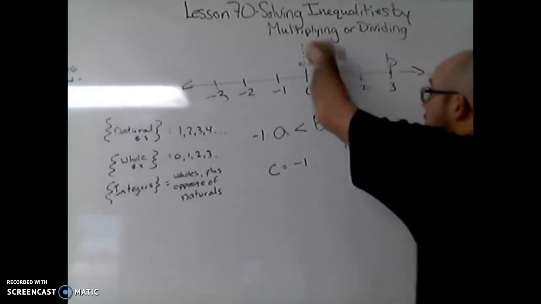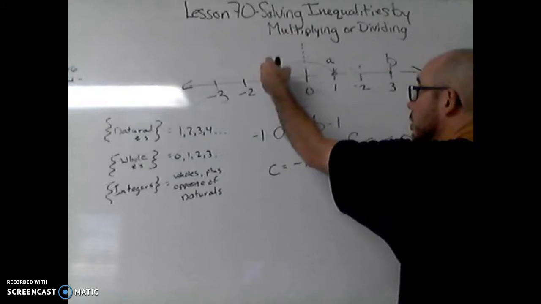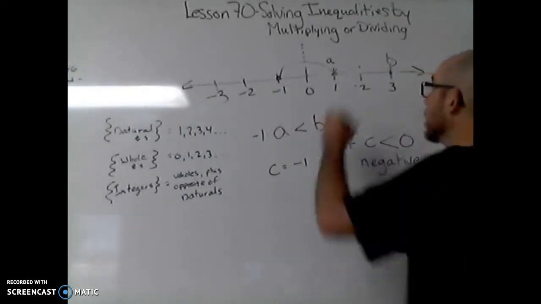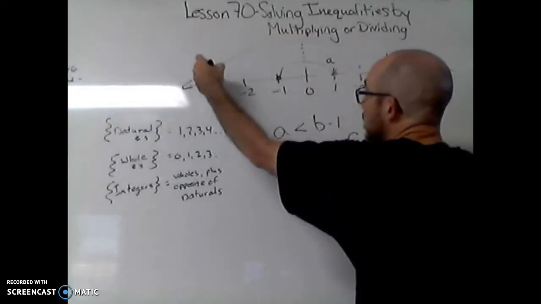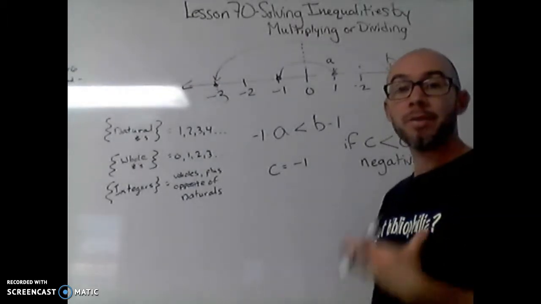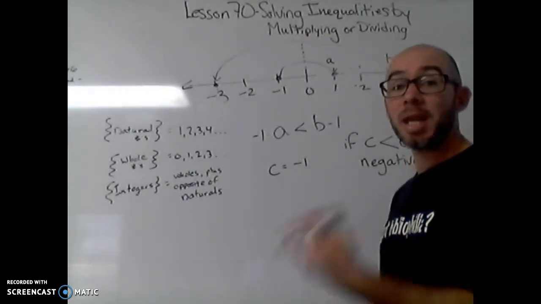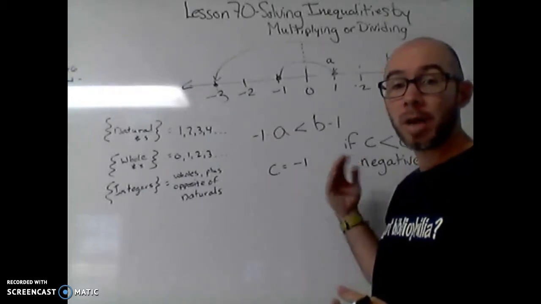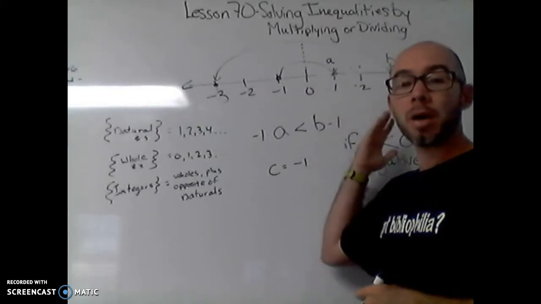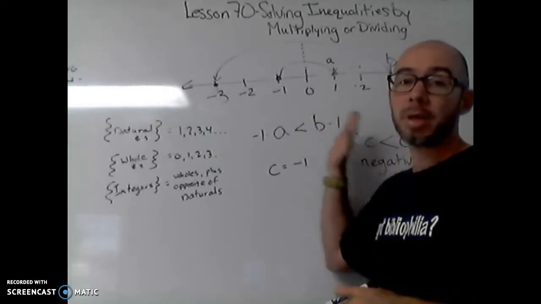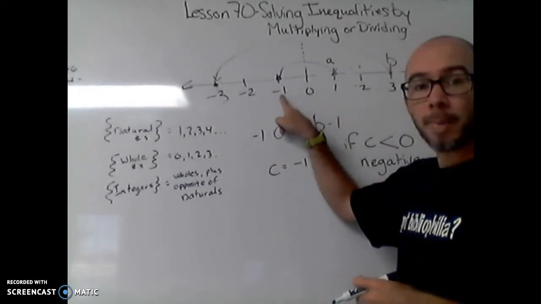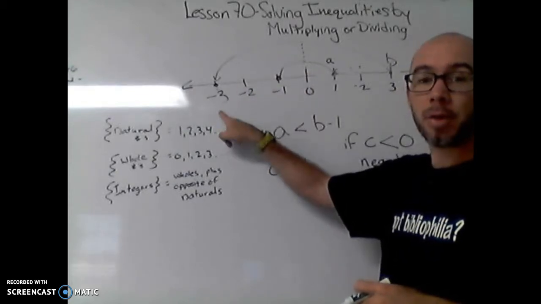A now goes to its opposite value and jumps over here to negative 1. And B, being multiplied by negative 1, jumps over here to its opposite at negative 3. Now, 3 is a bigger value, but this is negative, and we're just saying how far to the left or to the right. Numbers that are further to the right are of greater value. They are bigger than numbers that are further to the left. And now A is over here, but B is even farther this way.